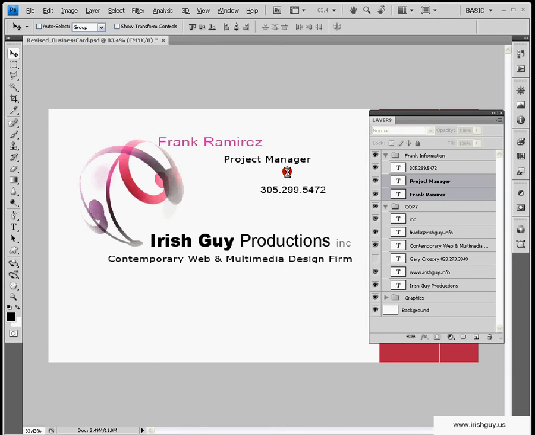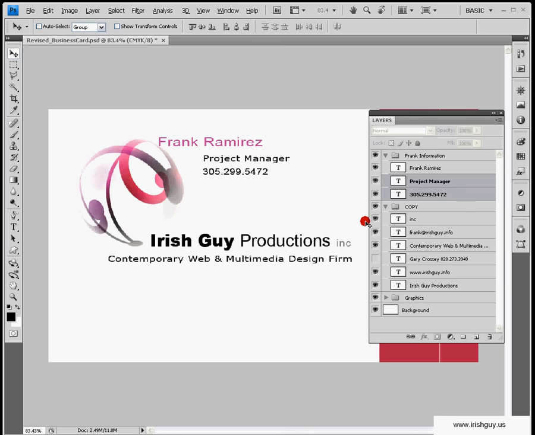So that's just a real kind of effective way to work with information. You can also align different pieces within the group, and then also these group members can be stacked in whatever order you'd like there. Now once you get these lined up, I'm going to go ahead and move the phone number up a little bit, and also grab the project manager and move it maybe over to line up with the R. I think that will work.